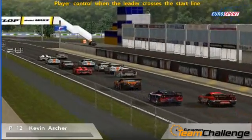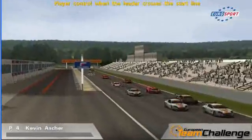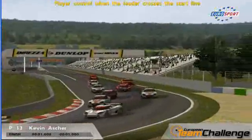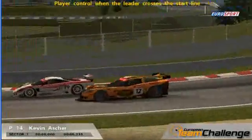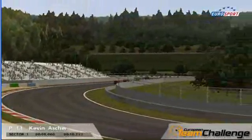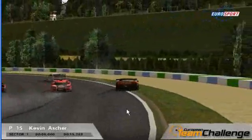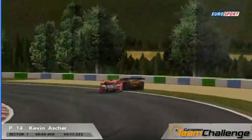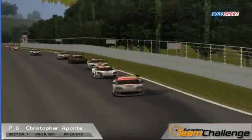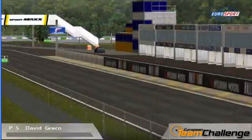The first corner, the start. Here we go, I think, Eckhart. Yes, here they go. It's a rolling start, and you can see some going off there, and in the front position, I think we have a Corvette, and that should be Christopher Aponte. And he's followed closely by Mike Simeon in that white car, and then there's an Aston Martin behind. That should be Christopher Larsson in the Blue Flag Racing, and Samuel Bird now trying to make a move on Christopher Larsson. He actually is, but he doesn't get close to moving ahead.